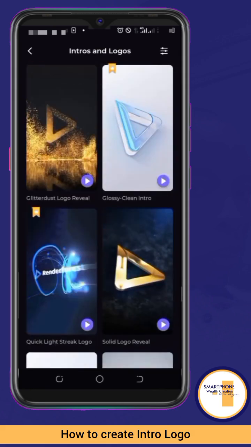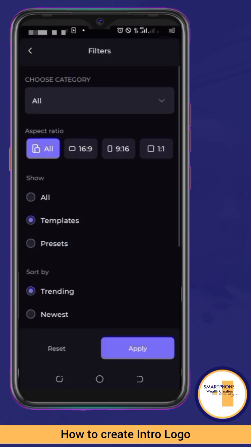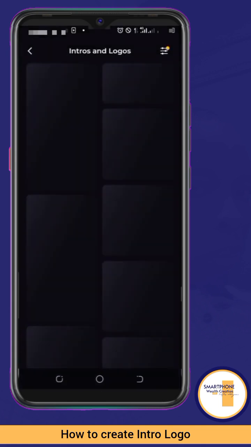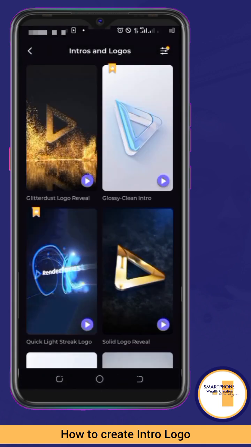And remember, you can always filter too, because what you're seeing here is generic. You don't know if it's 16:9 or 9:16 or 1:1. They are all looking 9:16 anyway, but just to be double sure, let's tap on this filter button and select precisely what we want, which in this case is 9:16 for instance, and click on apply. So it's going to filter off all what we need as 9:16.